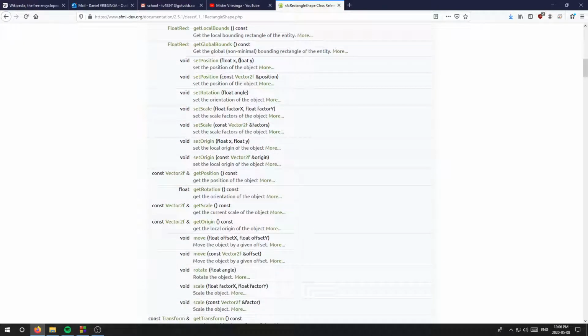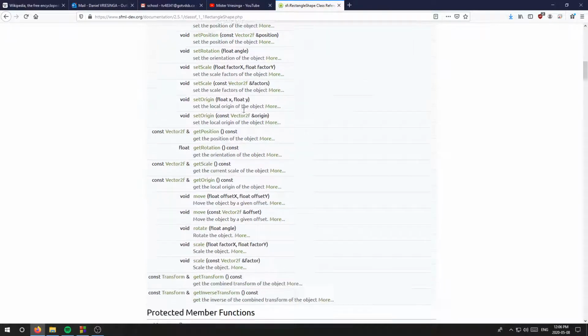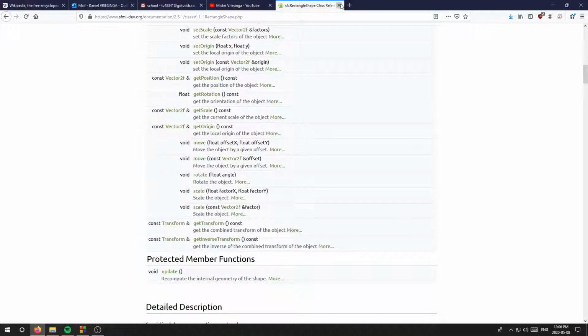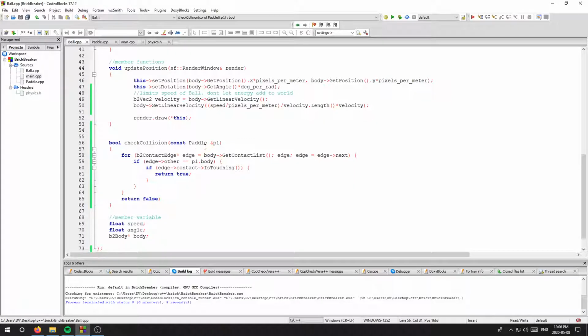for things that only take floats, they don't do it because a float is 4 bytes anyway, so it doesn't matter if you use the float itself or the memory address. It's still 4 bytes. There's no savings there or efficiencies. But vector2f is something that's going to be bigger than 4 bytes, so they write an ampersand and they write a const, and so on and so forth. So you get the idea. That's what we've been trying to do with us. We're going to write const paddle ampersands, just so that you're more aware when you see it in other people's libraries and stuff.